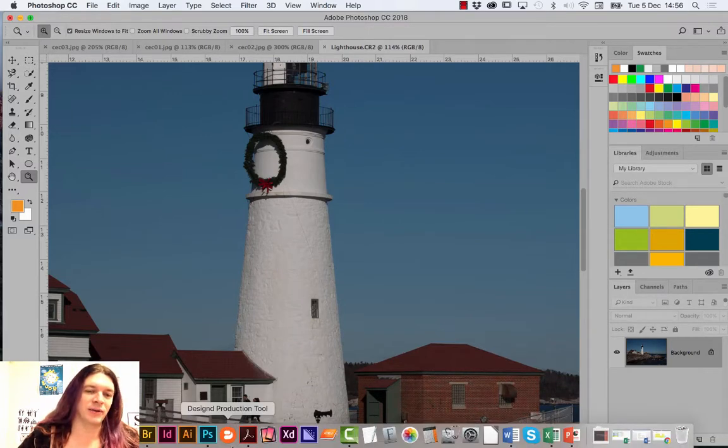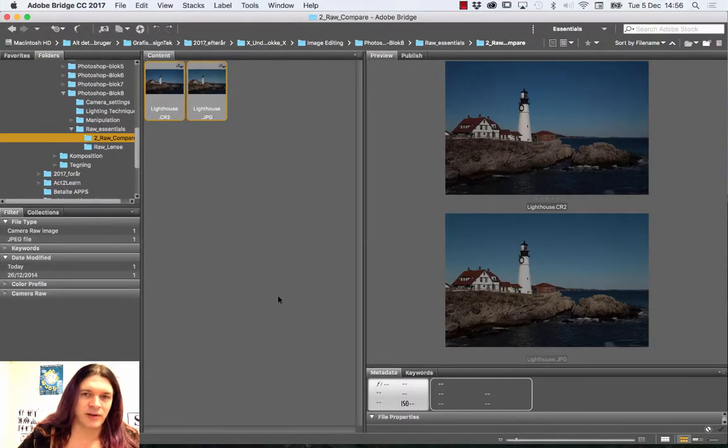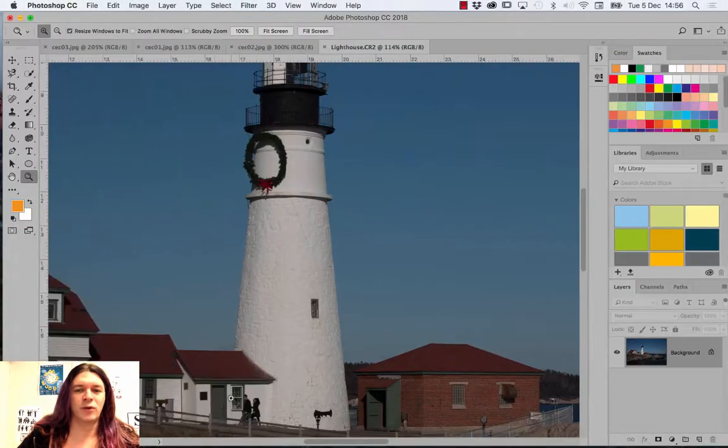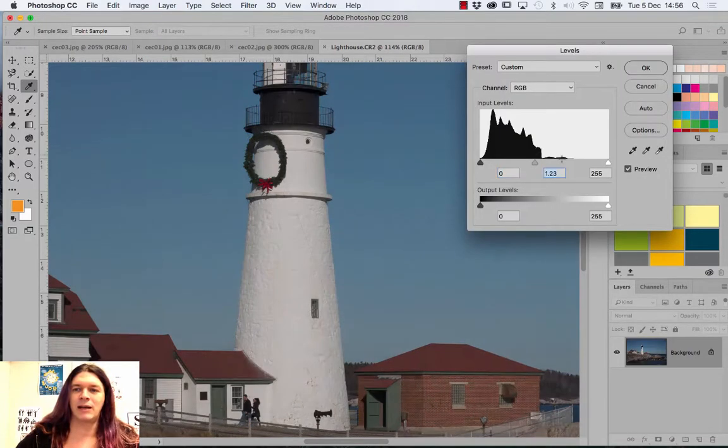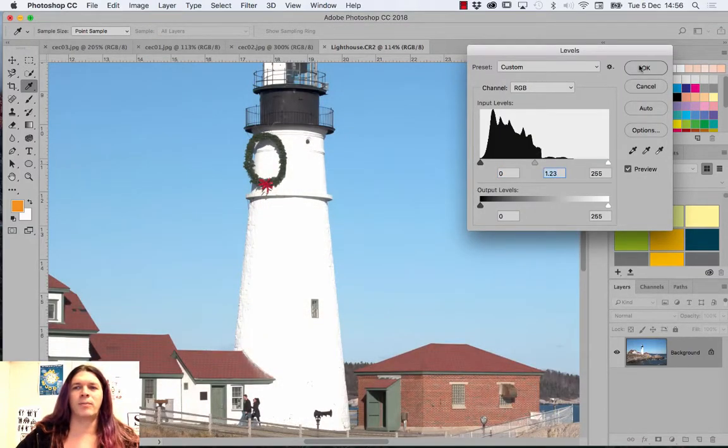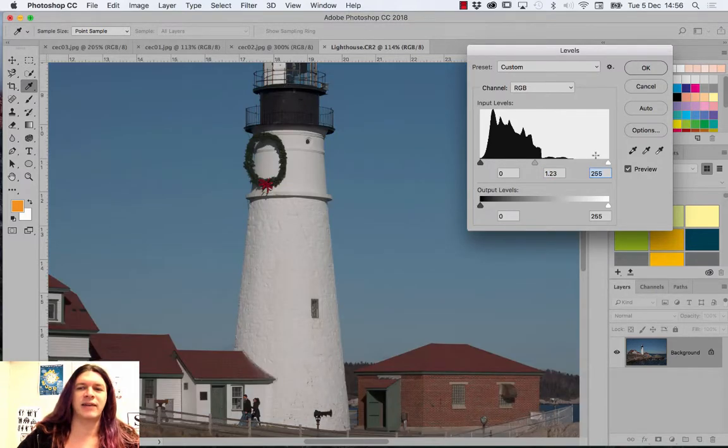Of course you can go back. You can always go back to Bridge and then open it again and so on. But if you edit the Photoshop picture, if you start doing adjustment levels and blah blah blah, and then decide, oh, by the way, I forgot something inside of Camera Raw, then you cannot go back with this picture. At least you can open it in Camera Raw, but it will not remember back to the camera settings, you know, if you want to change them again.